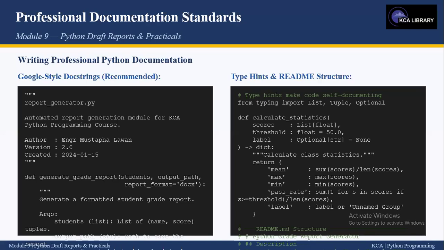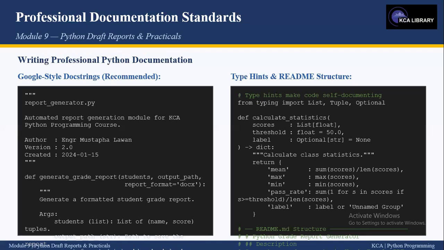They include an Args section listing each parameter with its type and description, a Returns section describing the return value and type, a Raises section listing exceptions the function may raise, and an Example section showing practical usage. This level of documentation makes the function self-explanatory to any reader without needing to examine the implementation.